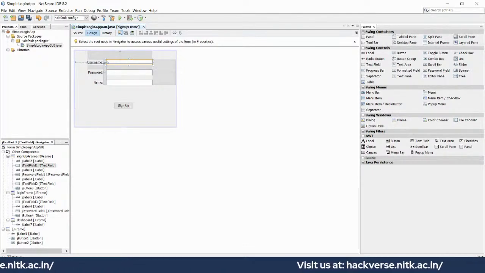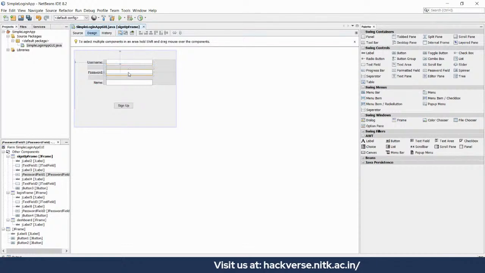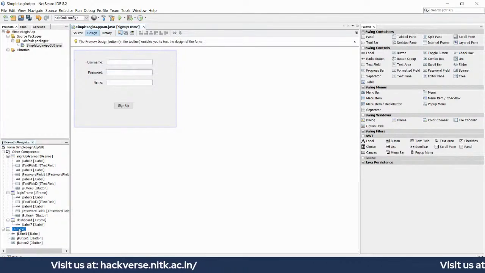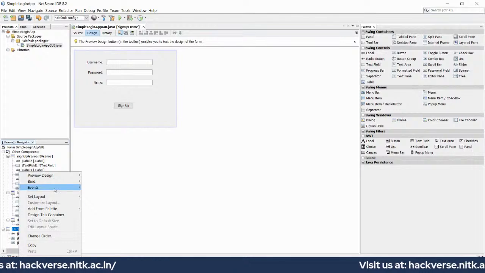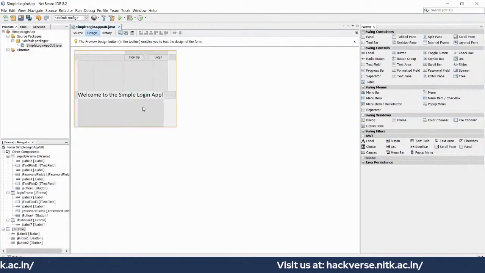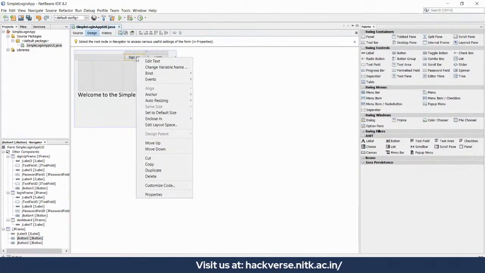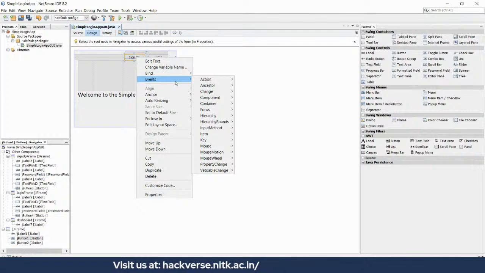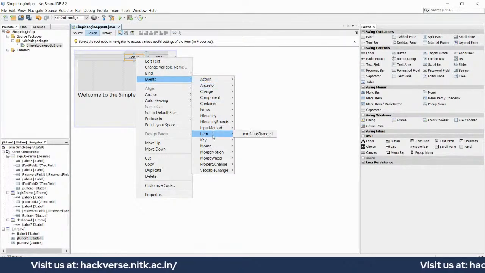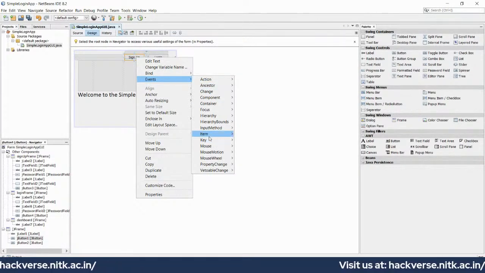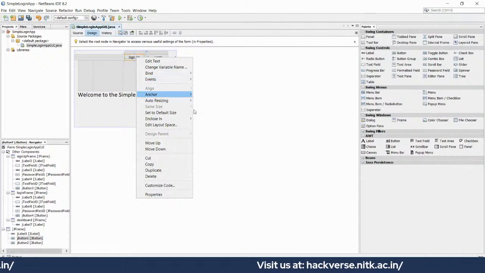So this text field loses focus and the password field gains focus. That was maybe a little out of scope, but anyway, that's what focus is. You could try that sometime if you want, to write code for when the button receives focus.